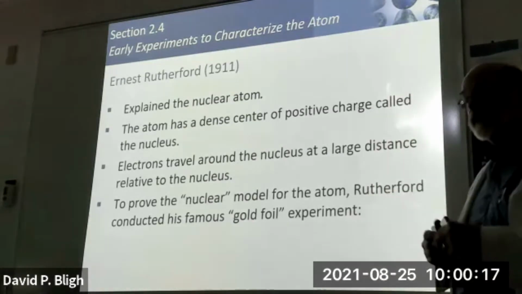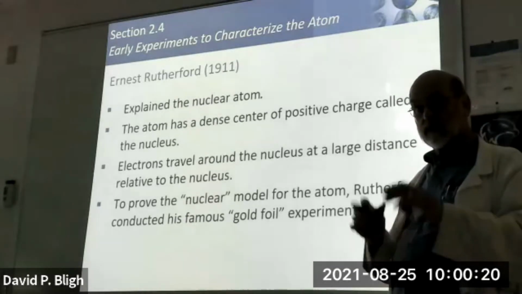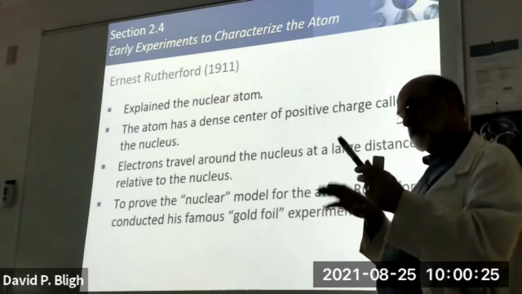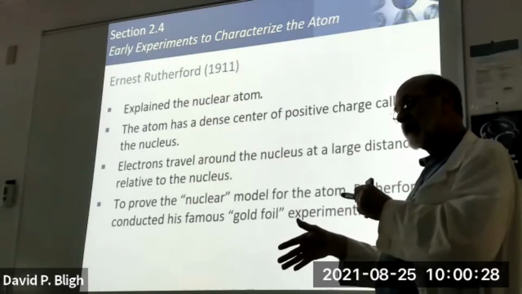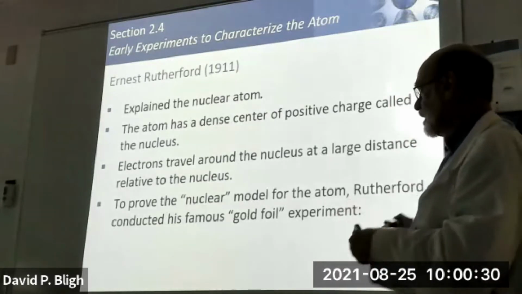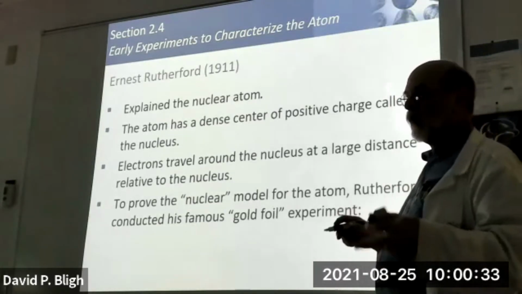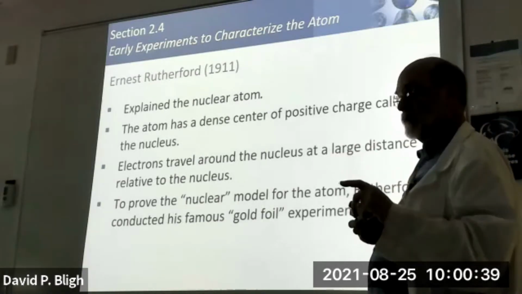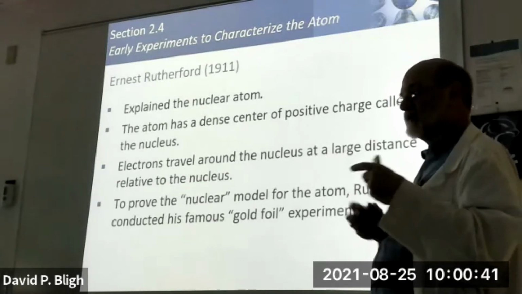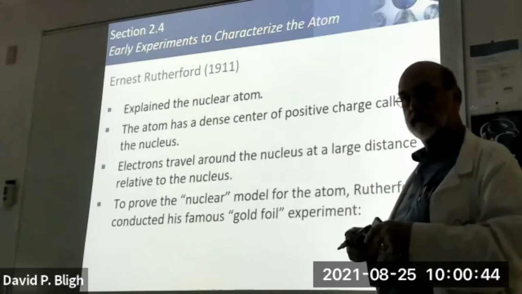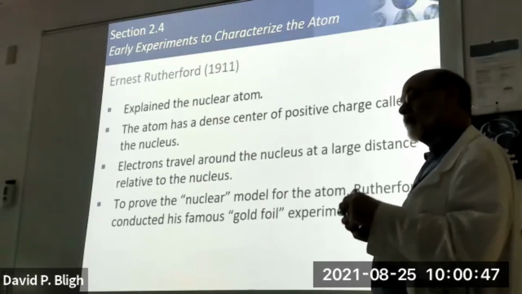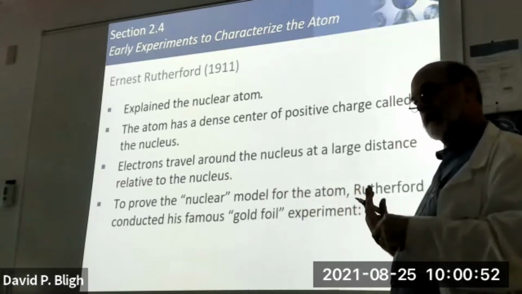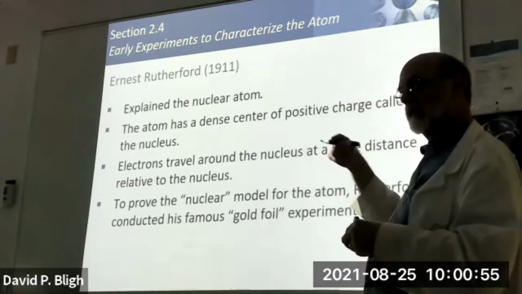So what he needed to do now was devise an experiment that he could test his explanation with and determine: is my explanation accurate or is the plum pudding model accurate? So that's where he came up with his gold foil experiment. And he used alpha particle emitters as probes in the gold foil. So why did he use gold foil? Well, first of all, he was going to fire alpha particles at the gold foil. The gold foil was going to be his target. And then he had detectors placed around it.